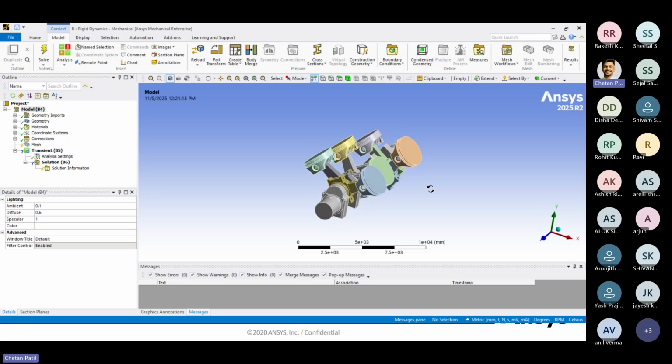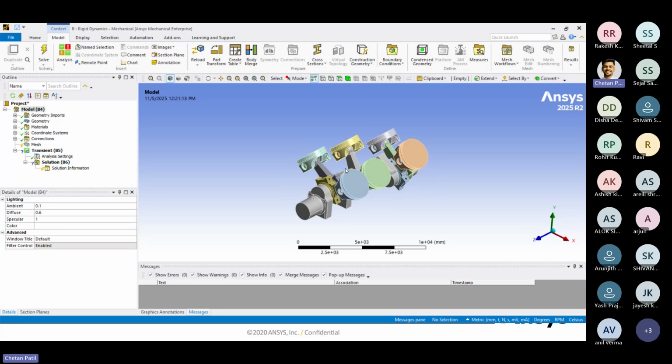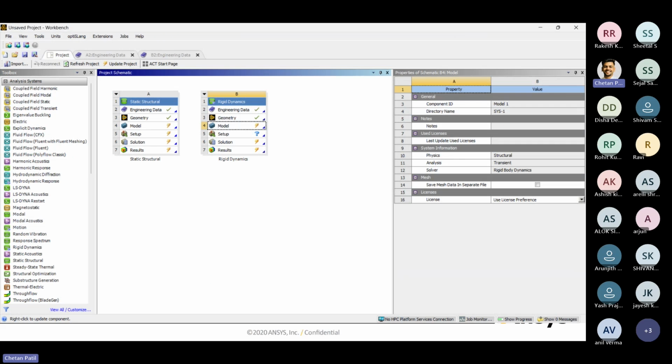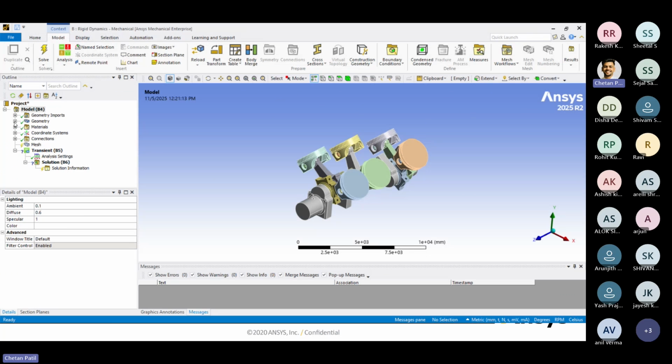This is the V6 model. As I did mention, we can create automatic contacts and automatic joints for this geometry. Before that, I want to show you how the behavior of the body is set initially. It is based on the kind of solver that you will be using for this rigid body dynamic simulation. The solver mentioned over here is the RBD solver, that is the rigid body dynamic solver. This solver sets all the geometries which you will be using for the simulation to be rigid itself.